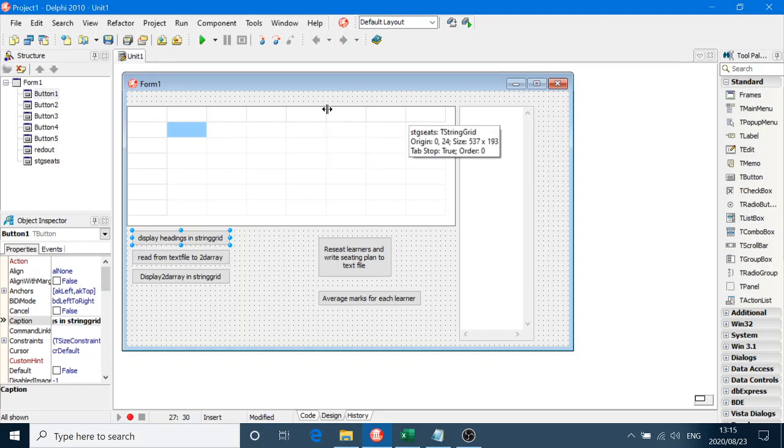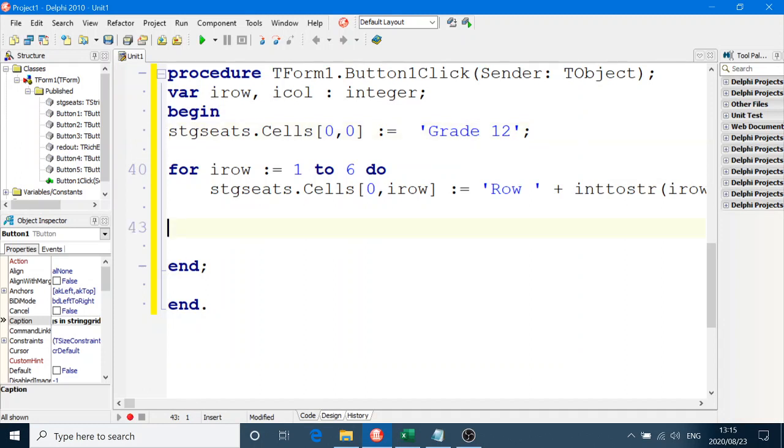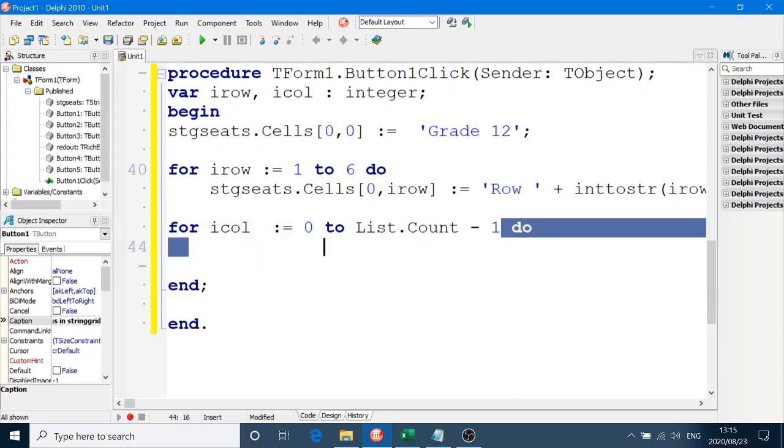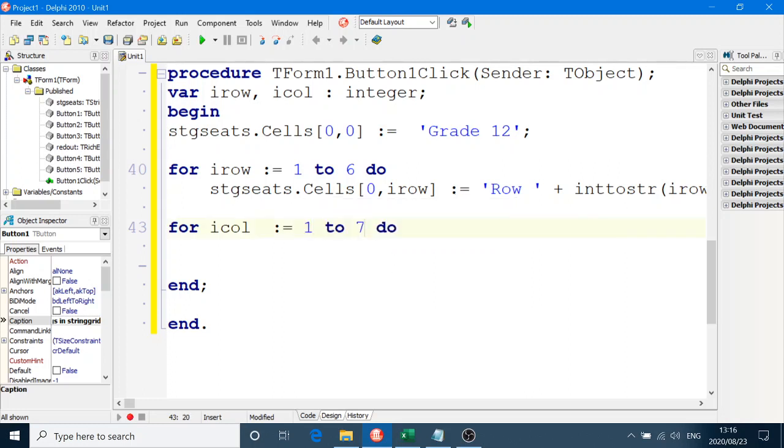We want to have those letters of the alphabet up there. So we're going to go through each column, but we're going to use row 0. Now we must remember the indices for the string grid, not the 2D array, the string grid, you can only use integers to refer to their cells. Whereas with the 2D array you can use anything to refer to the cell subscripts.